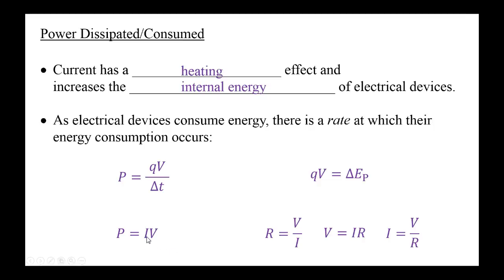Let's go to this one right here, this equation, and in place of I want to plug in V over R. What's the new formula become? Well, you've got V over R times V, so it's this. Now let's go back, and instead of replacing I, let's substitute in for V. V is IR. So what's the new equation? Well, you've got I times IR, that's I squared R. These are the equations for power, and we'll use them to solve problems.